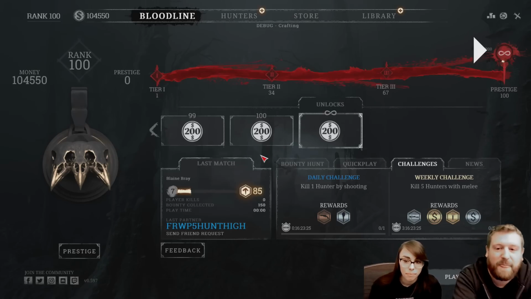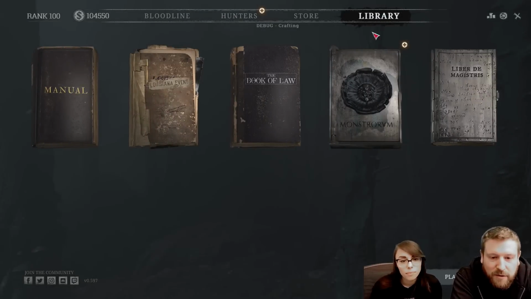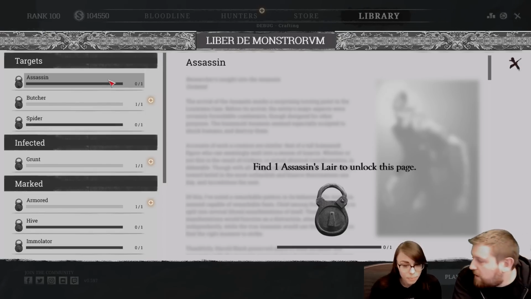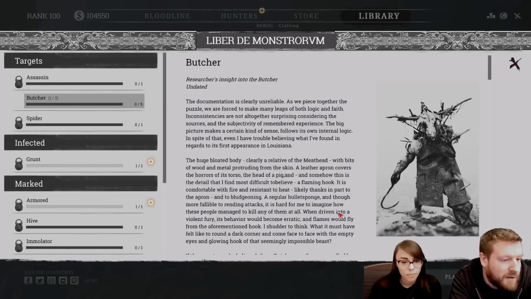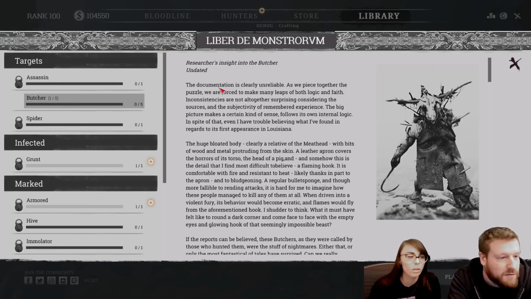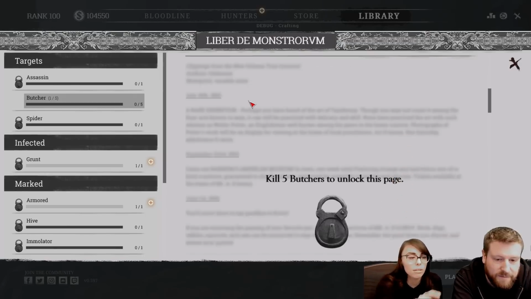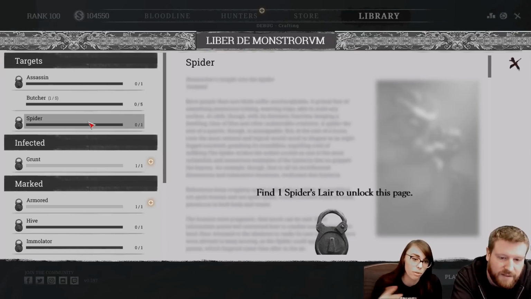Alright, so what we have now is, if you go to the library, you can see the new Liber Monstrorum, our Book of Monsters. And what you can see in there is all the enemies, sorted by whether they're targets, base enemies or infected, marked special enemies, or packs. If you kill one, you unlock the first bit of lore, and then you can see on the left that next time you have to kill them 5 times to unlock the next level of lore.